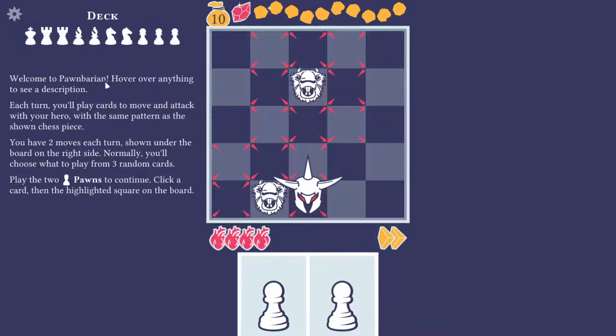Welcome to Pawnbarian. Hover over anything to see a description. Nice. Each turn you'll play cards to move and attack with your hero. With the same pattern as the shown chess piece, you have 2 moves each turn. Okay. Shown under the board on the right side, so the 2 yellow diamonds, I guess. Normally you'll choose what to play from 3 random cards. Play 2 pawns to continue. Click a card, then highlight square on the board.